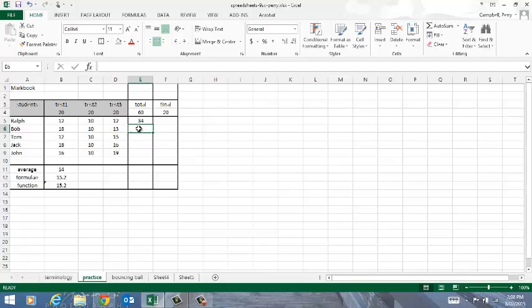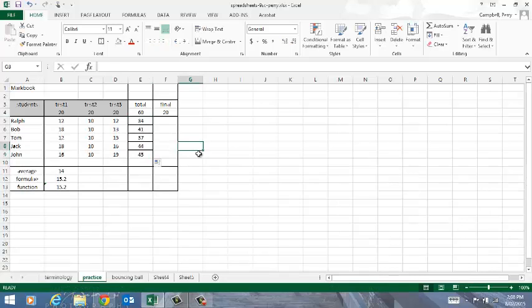Now, I don't want to come down to this and then write the cell reference here. This is where the fill down option comes in. So again, it's really the same formula going across for each kid. Bob's going to have these 3 added up, Tom's going to have these 3, and I've only done it for the first student. Ralph's got a formula, we know it works. So we're going to click on the bottom right corner again, and we're going to drag down. This is called fill down, and this always does it.